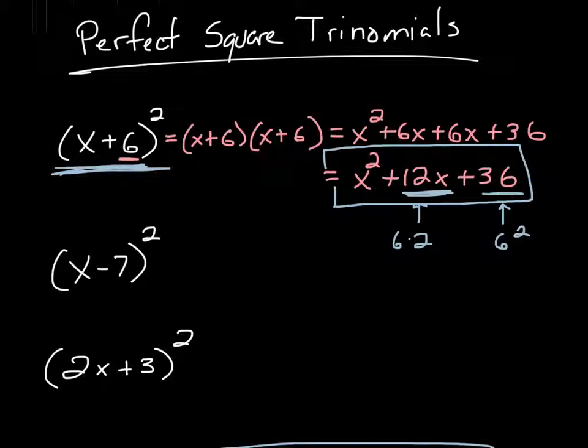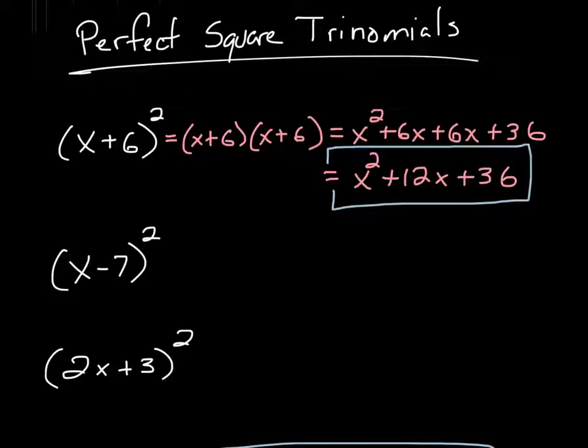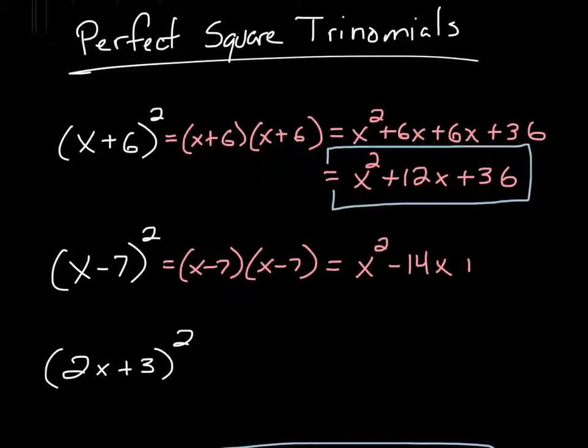Let's look at a different example. Let's look at x minus 7 squared. I can spend the time writing this out as x minus 7 times x minus 7 and then FOILing. But if I see the above example, I know a quicker way of doing this. What I'm going to get are these two negative 7x's that I combine to get negative 14x. And the last term is just negative 7 times negative 7, which is 49. So this multiplies into x squared minus 14x plus 49. And if you have any questions about that, you could verify by actually doing the FOILing.